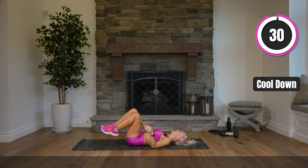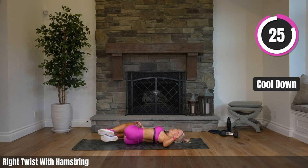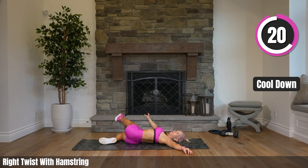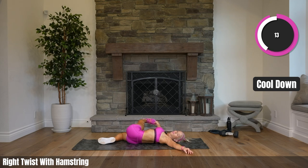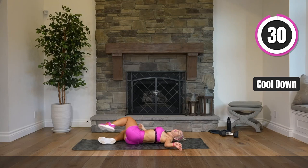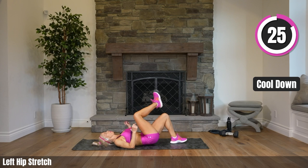Uncross your knees, just drop your knees down to the left, reaching out with your right arm. And then if you want to, you can grab your top foot, extend it out, grab your toe, and get your hamstring, your outer hamstring, stretching out. Feels so amazing. Let go of that foot and just bring your left leg up to your right thigh and get that hip.